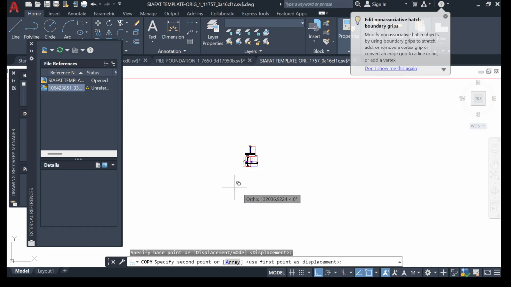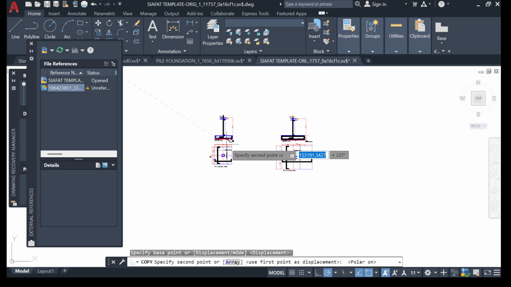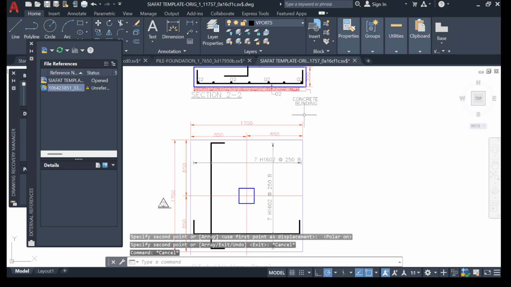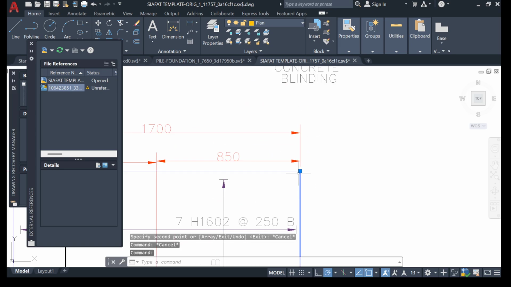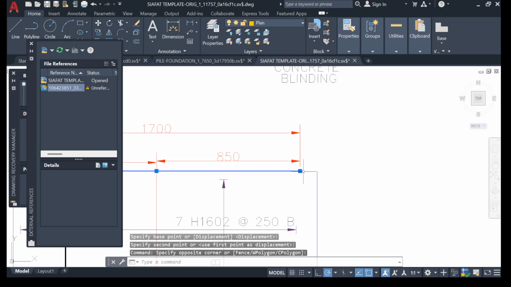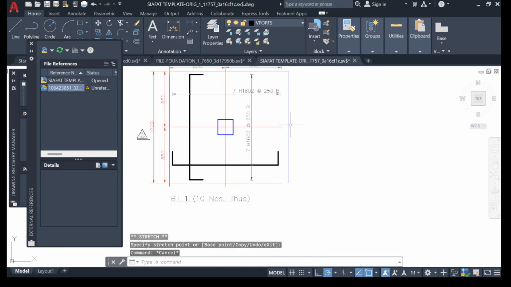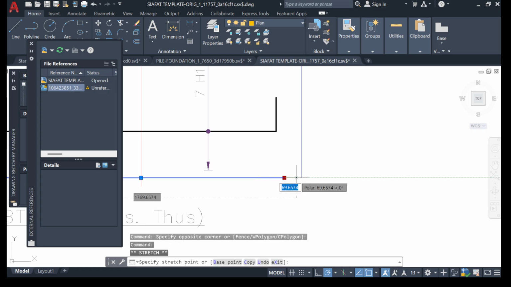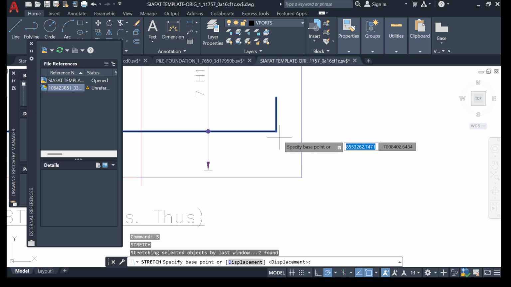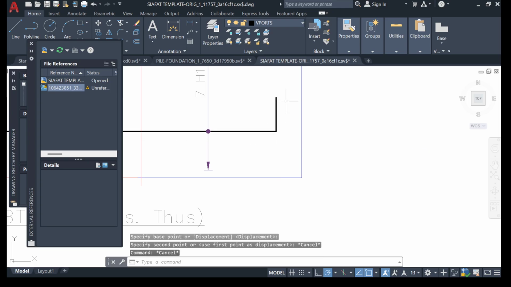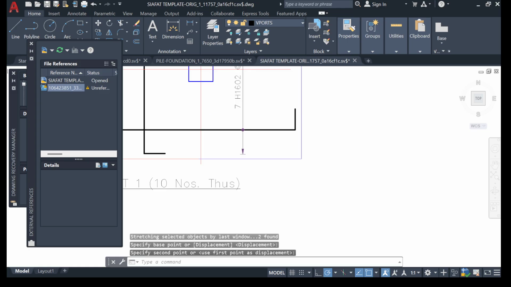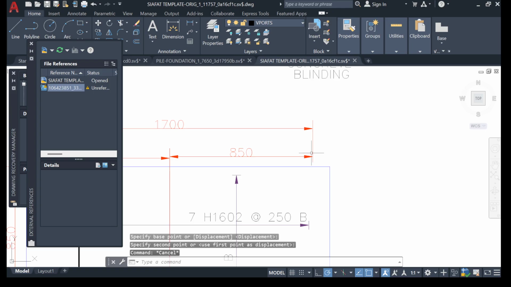So this is where we are. This is an isolated footing. So the main reinforcement is the one at the shorter span. That is if I'm dealing with a rectangular footing and not a square footing. So let me make this a rectangular footing just for explanation purpose. Okay, very good. Now, this is what?